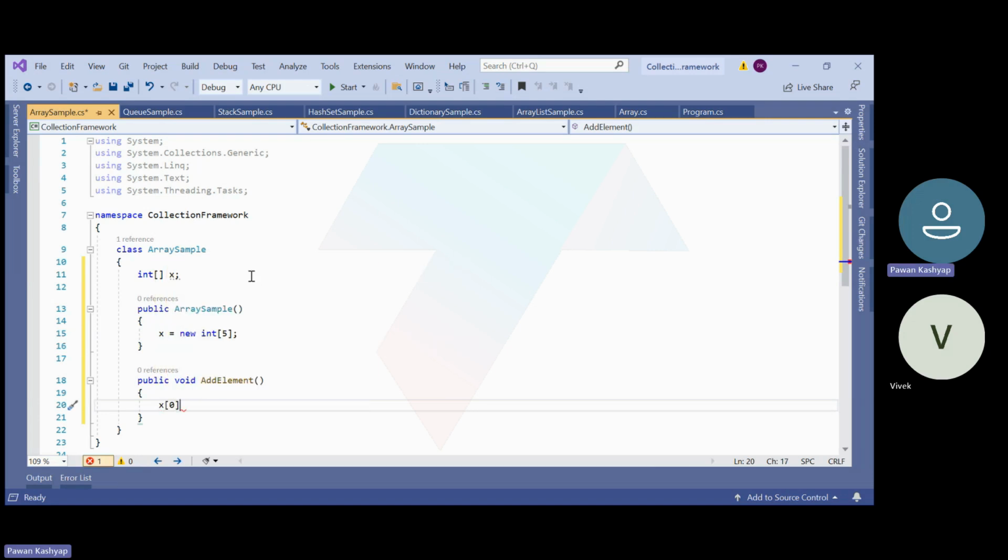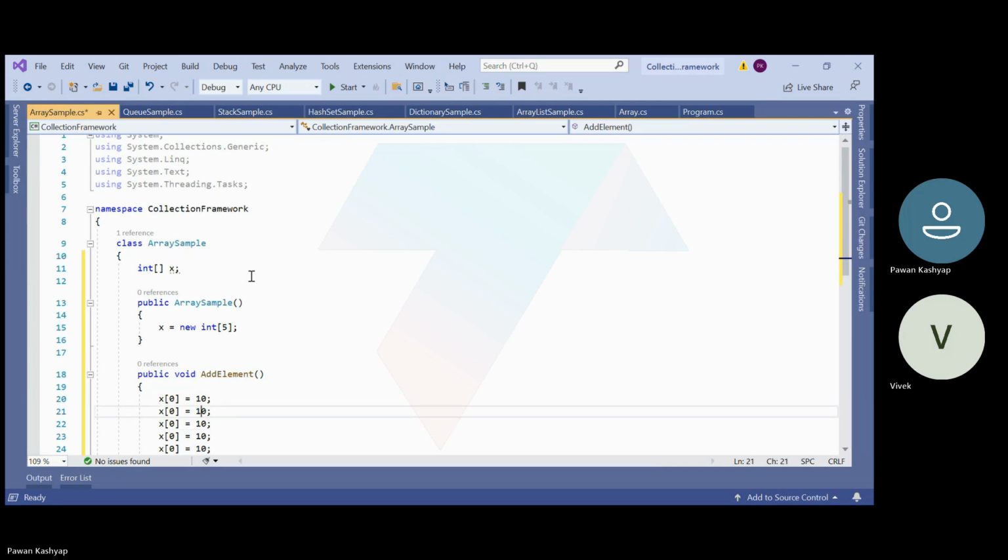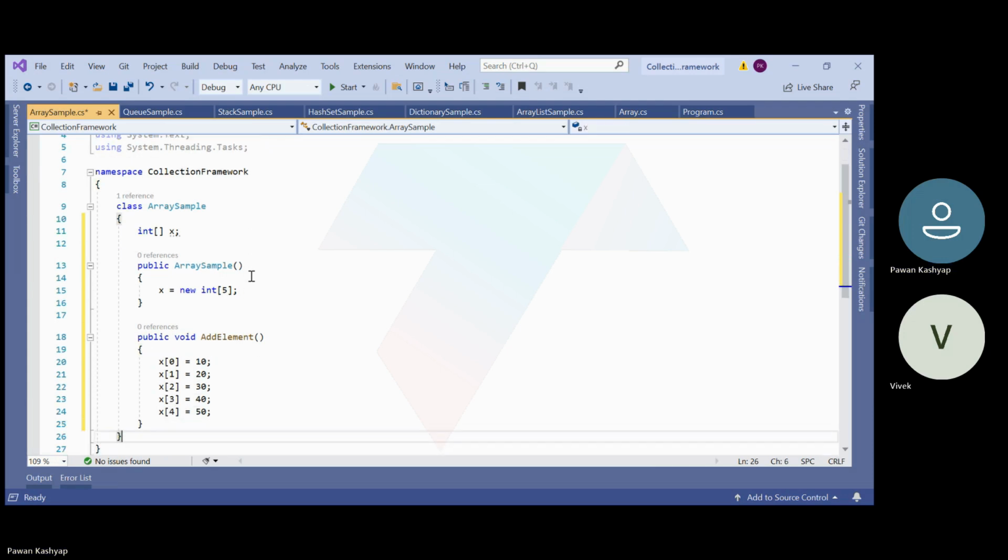I'm saying x[0] equals 10, 20, 30, 40, 50, for indexes 0, 1, 2, 3, 4. If I said x[5] equals 60, it will throw an exception when I execute this.